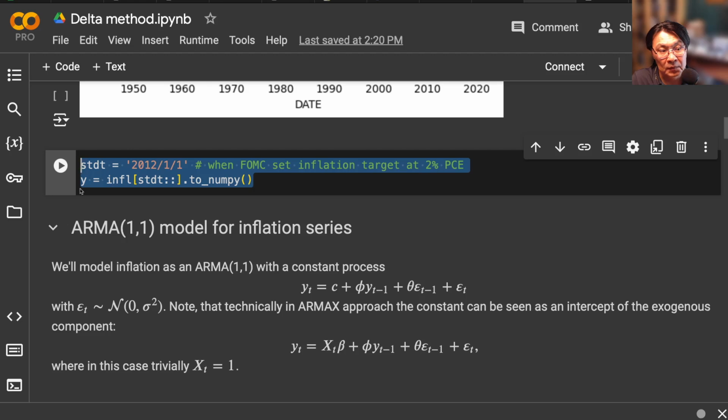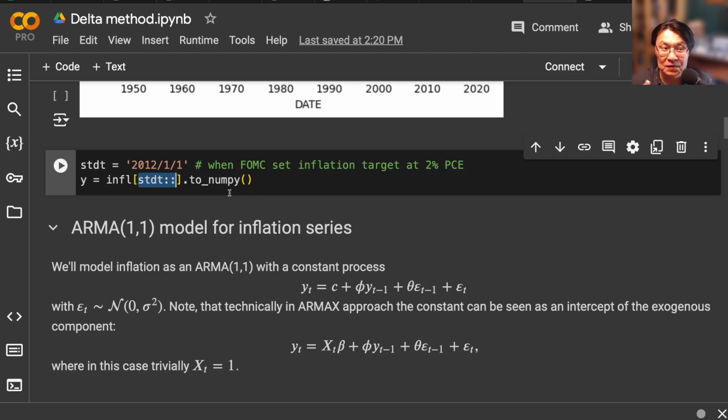Anyhow, you see I'm cutting the data out using this syntax. I put the start date and two columns, and then pandas will use only the data after January. At the time of my running, the last data point is 2024 Q1. And you can figure how many data points there are. It's about 12 years plus one more quarter, so 12 years times 4 is 48 plus one more quarter, 49. So the data length should be 49.